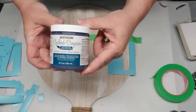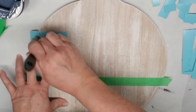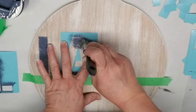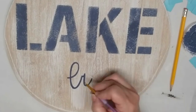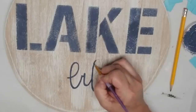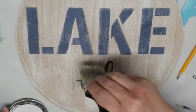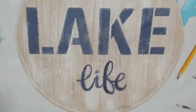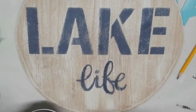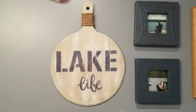I'm going to use Rust-Oleum chalk paint in the color coastal blue — it's my absolute favorite blue color. I'll use a regular paintbrush to stencil the letters on. Underneath the word 'lake' I'm putting 'life,' and I wanted it to be smaller and in a slightly different font style, so I did some freehand sketching with pencil and used the same coastal blue with a small paintbrush to trace it out. I then roughed up the edges a little, dry brushed around them, and added some linen white chalk paint to give it more of the same look and feel as the word 'lake.'